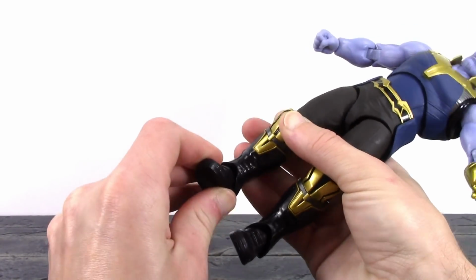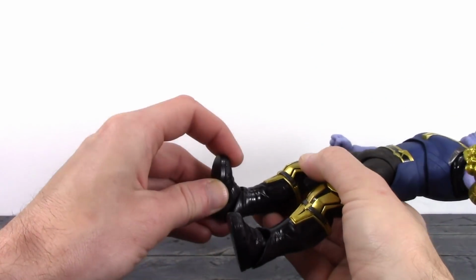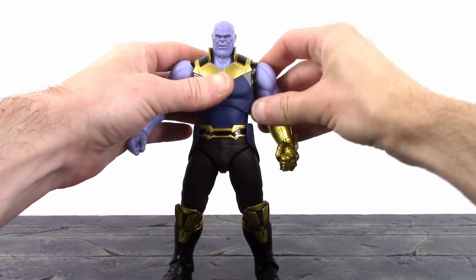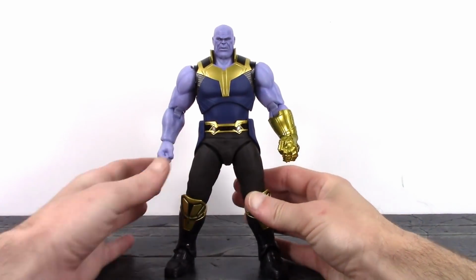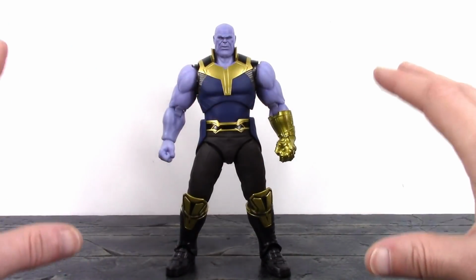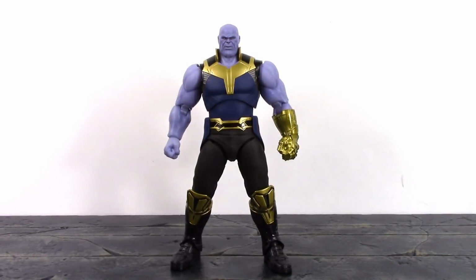But you do get some very nice ankle pivot with this Thanos, and then you do get a very nice toe hinge as well. So overall, even though he's a bigger figure, you're still going to be able to get him in some really nice poses, and I think they worked in the articulation very well on this Thanos. The torso moving forward and back isn't that good, and you can't really get the feet or the ankles to hinge down, but other than that, you're going to be able to pretty much get him into any type of Mad Titan-like poses, and I'm about to show you some of them right about now.